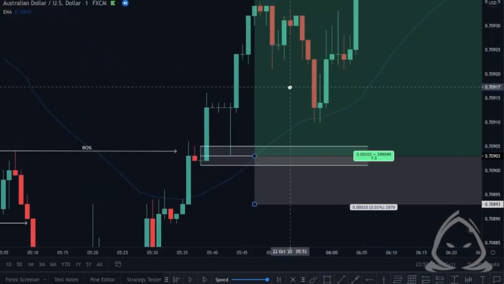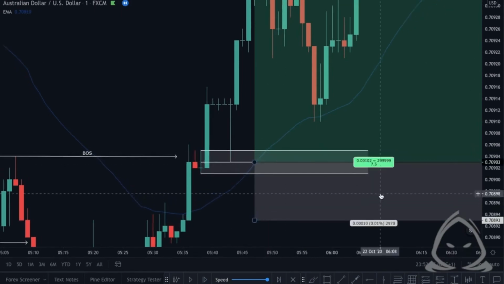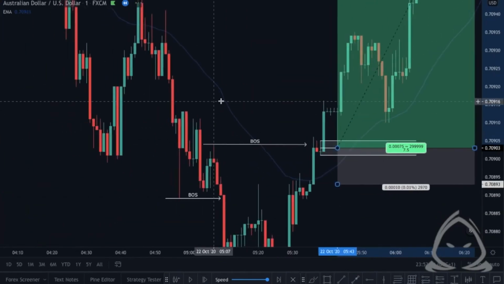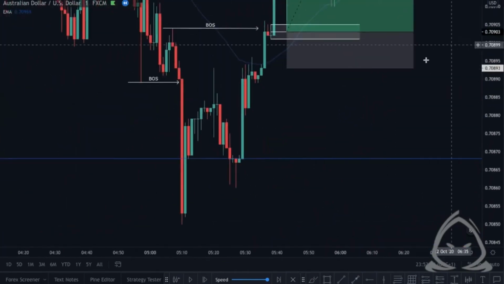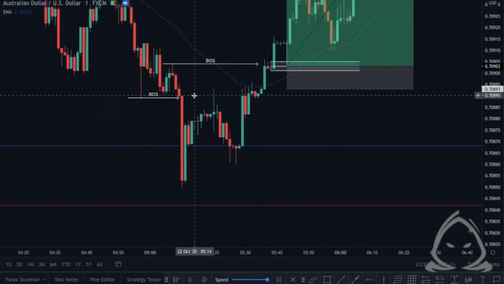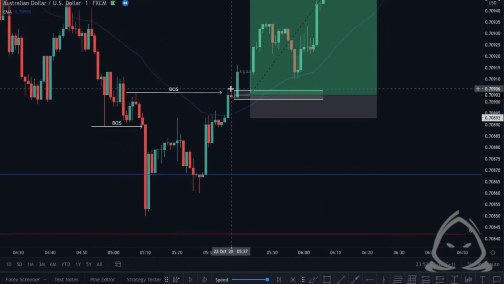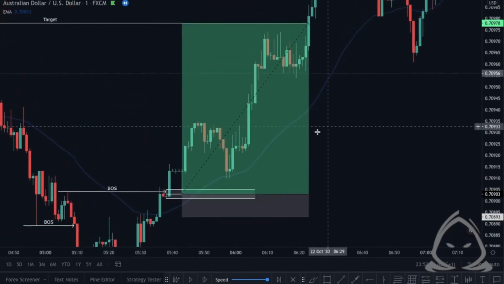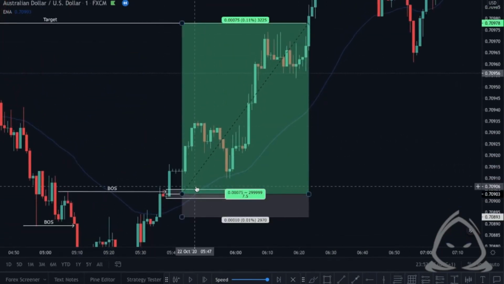If I move the risk to reward out of the way, we tapped into it pretty perfectly, and then obviously that is where the true momentum decided to kick in. So as you can see, we had all the clarity and confirmation we really needed. We had the break of structure, we broke the high impulsively, and we had our entry order block. The order was placed on that particular point there, and we ran for a 1 to 7.5.